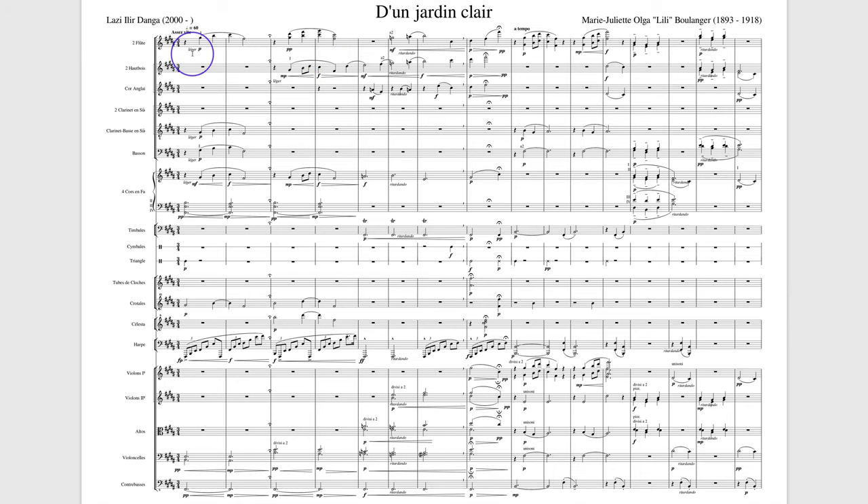Let's jump right into it with this first entry by Lazy. It has a really nice sound to it — there's a nice tranquil feeling to it. However, I'm not here to praise every score; I'm here to give you feedback on problems or realities you are going to run into. The feeling I get harmonically is that it's really weighed down by these low Fs. There's a lot of emphasis, and it really tends to stick there.